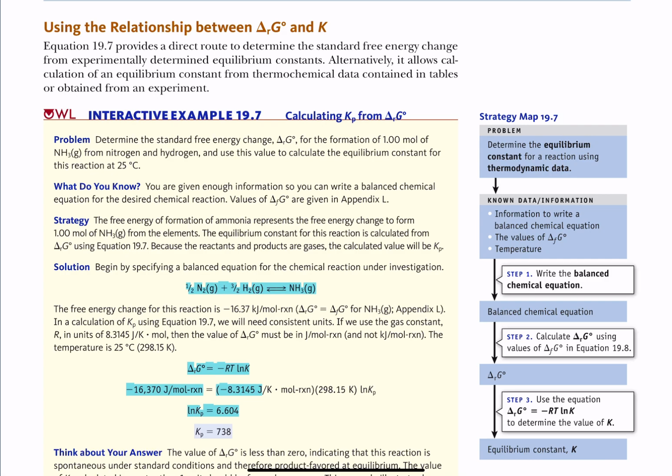And again, if the equilibrium constant is greater than 1, we know that we are going to have a reaction that is probably going to go to the right. The more it's greater than 1, the more to the right it's going to go. And if it's less than 1, but of course greater than 0, that means we have a reaction that favors the reactants instead of the products.